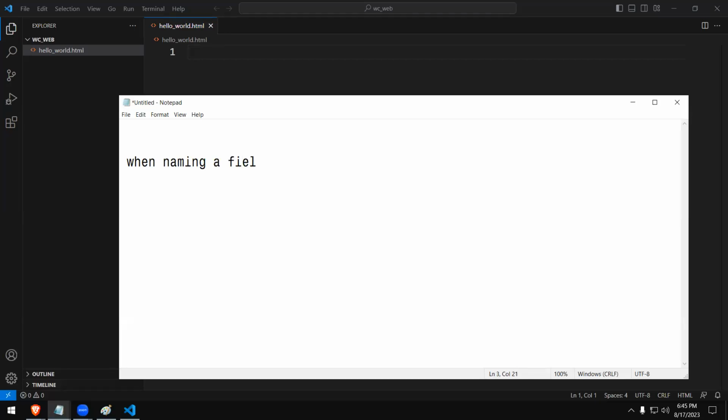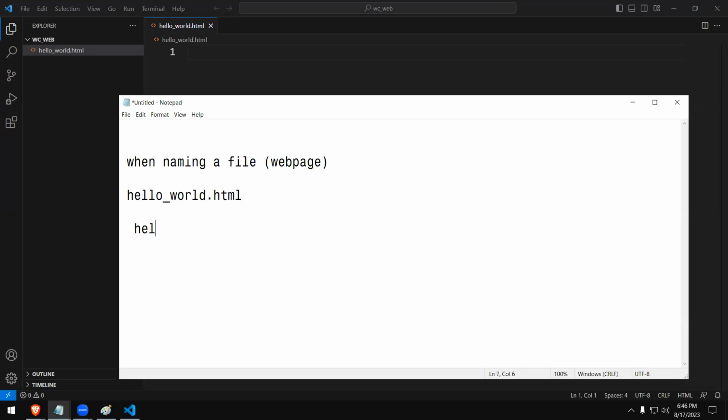When naming a web page, I gave the name hello underscore world, and I gave the extension like this, HTML. I hope most of you know what an extension is. When you give the extension, the computer system can recognize what type of file that is, right?